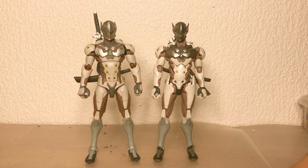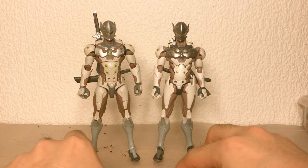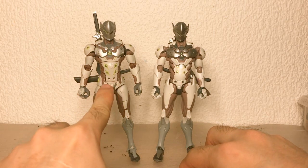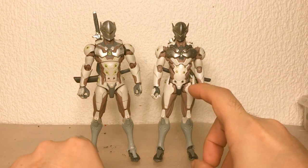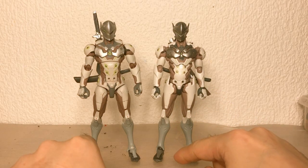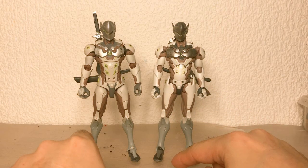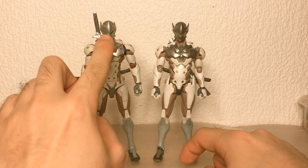This is going to be a pretty one-sided comparison — it's not even going to be like a true comparison because, frankly, this figure — the Hasbro one right here — is a piece of absolute steaming garbage. I hate this figure. So I took the only decent things from him, which are his feet and his head, and put it on this guy.